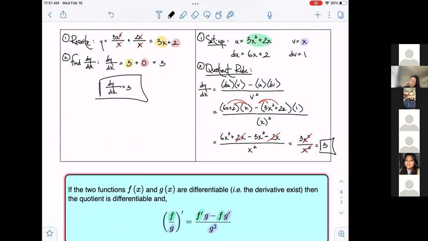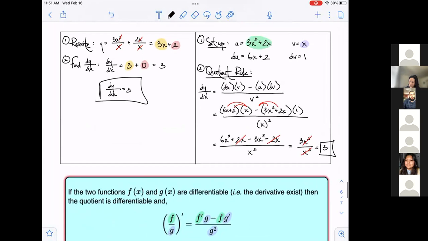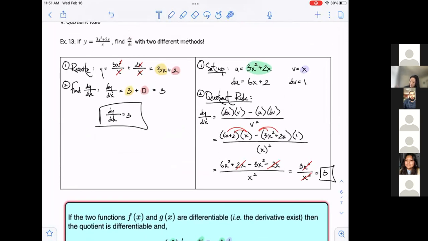I know that was a long problem, but if we look back at the other side of the notes, we also got 3. So basically, if we were taking an exam and you said show 2 methods and you got the first one and then the second one you didn't get that number, you know you messed up. And that's a good place to be like, did I make a sign mistake? Did I write the formula correctly? Did I get things in the right order?